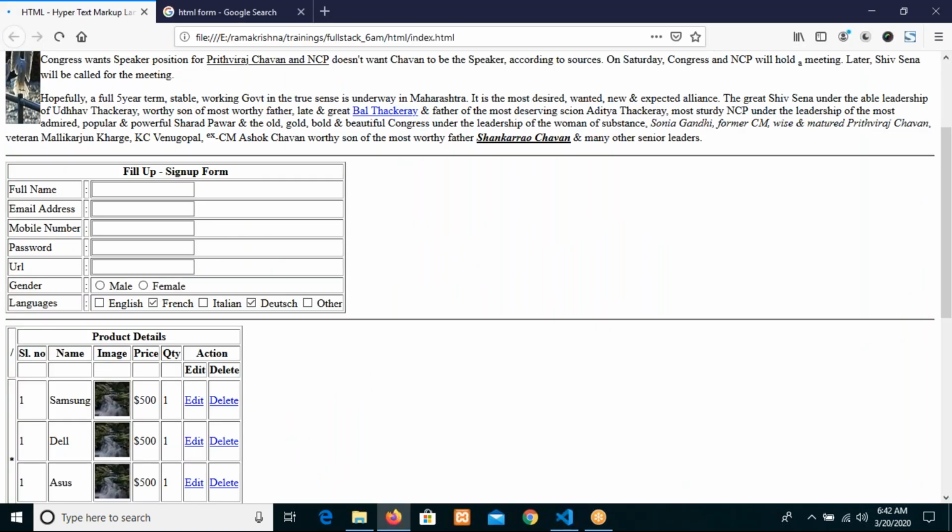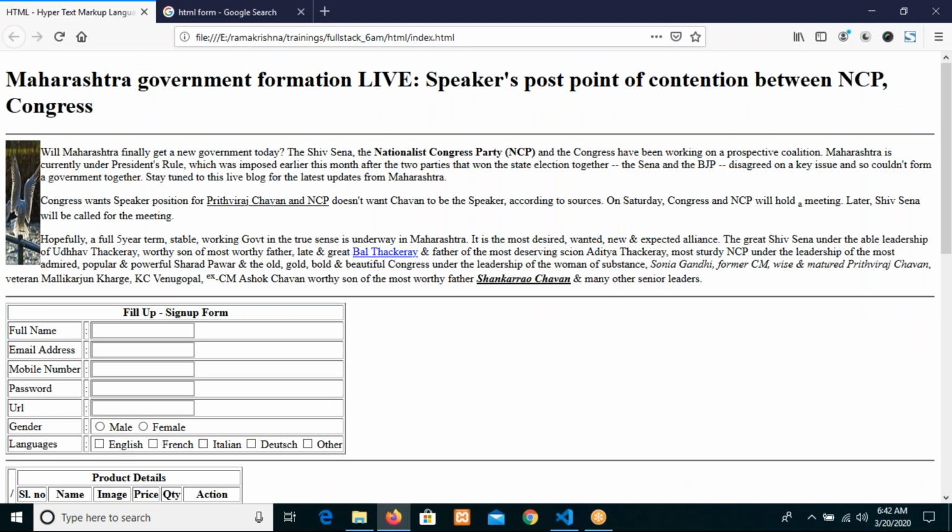Then now, either radio or checkbox, to the maximum, how many values can we write? That is maximum 5. Of course, you may say even 10 or 20 also you can write now. Yes, you can write. But what will happen? The design will not look nice.